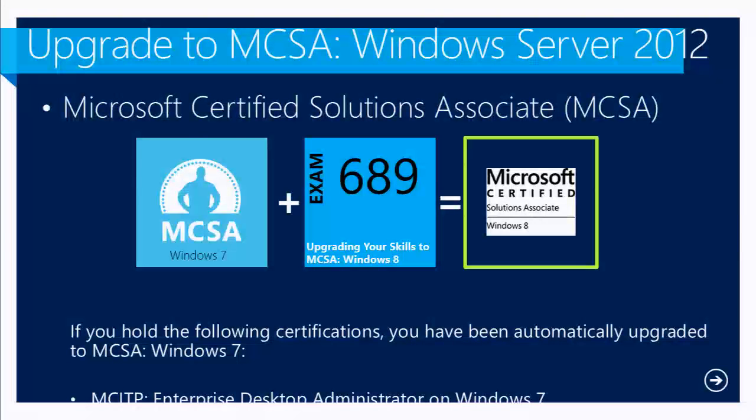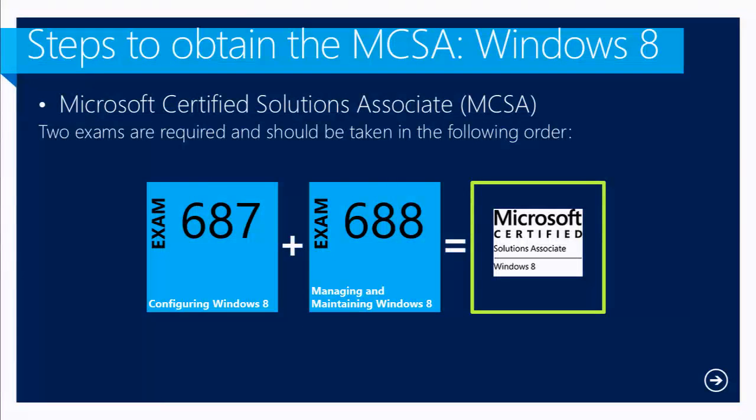All right, did you guys get the notice in the mail? Did it surprise you? Did you think you didn't pass the test? How come they're giving them out now? So 687, 688 is kind of the equivalent of 689. And that is a certification path that you're interested in. Any questions so far about the certification path?